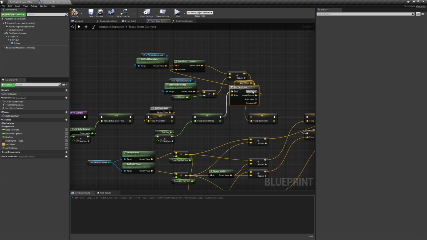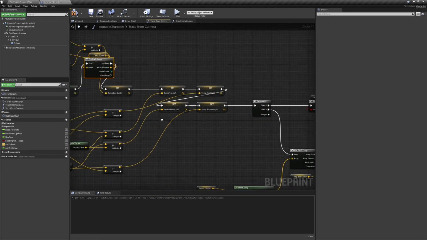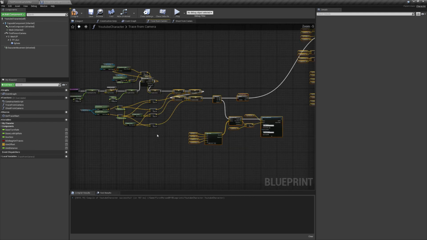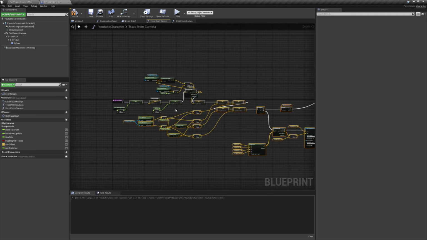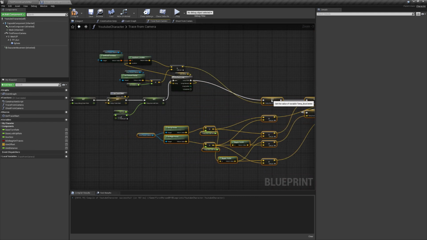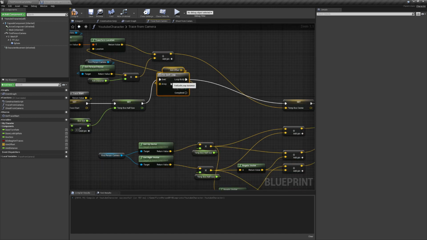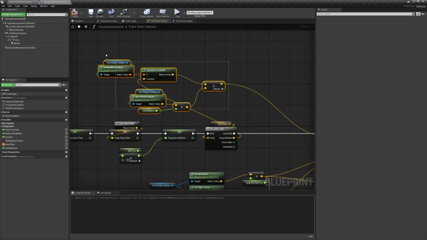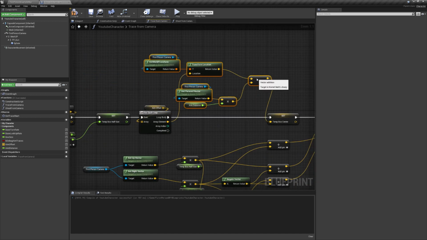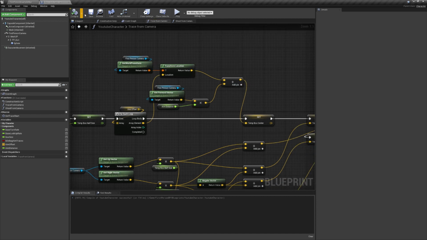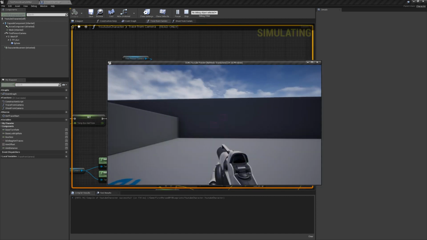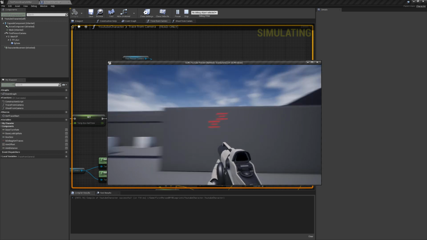We do need to know our box center every time, so we can plug that to there, that to there. Let's move this all over. All right, compile, save. Should be it, yeah. Ta-da!